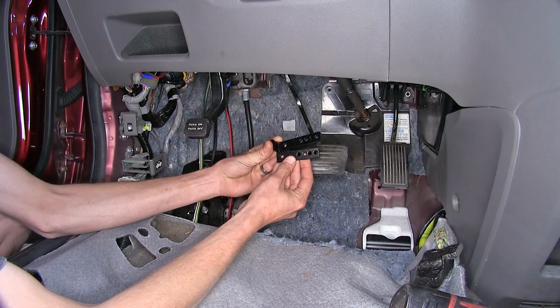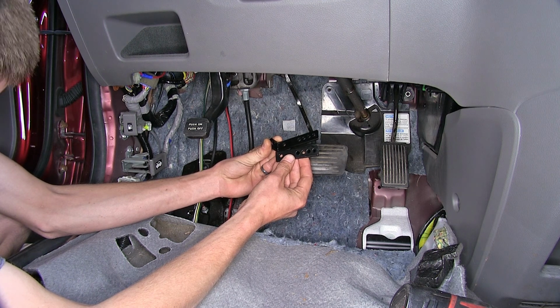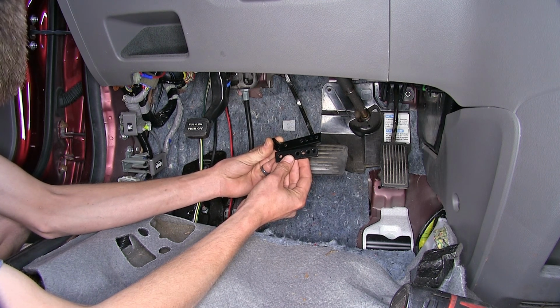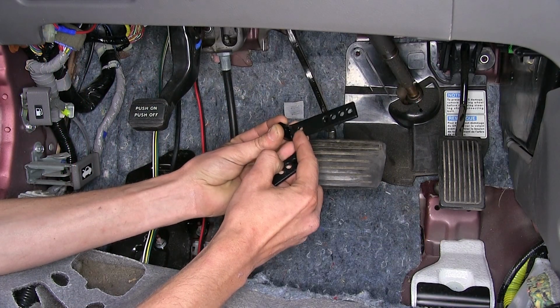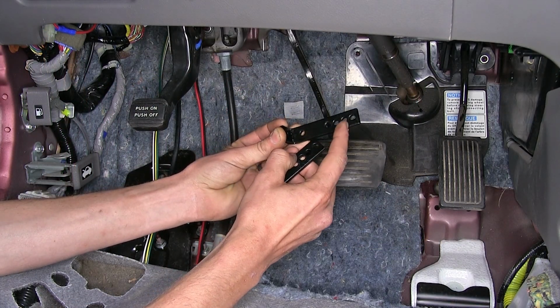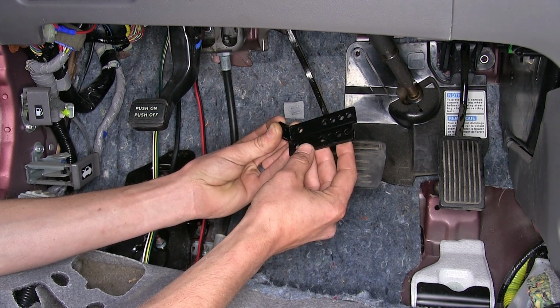All right, this is our bracket here, which we will attach to our brake pedal for a cable to attach to in order to pull the brake pedal down and apply the brakes in our vehicle. So we have one hole that's offset here, and then multiple holes over here that we can use to accommodate different thicknesses of brake pedals.